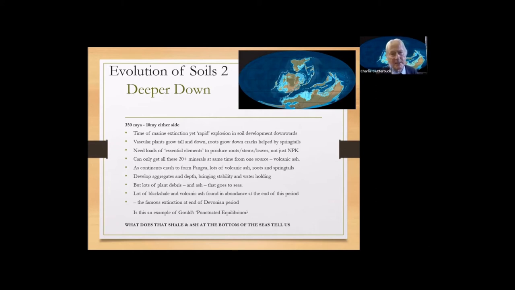And the reason I point particularly at this period is in order for roots, stems, leaves to grow, you need lots of different elements, minerals. It's not just NPK stuff. You need about 20 essential elements, we learned at university, needing to grow a plant. And you can't think of anywhere else you'd get 20 essential elements together at the same time. And you need them at the same time, other than from volcanic ash. And this was a period of massive volcanic activity as these continents collided. So you have the elements now to grow the roots deeper, the stems to grow higher, the leaves to proliferate more. And the plants, it's called differentiation, to differentiate. So I think that happened relatively quickly.